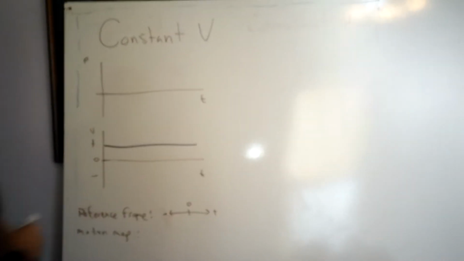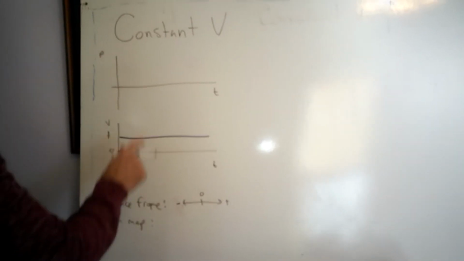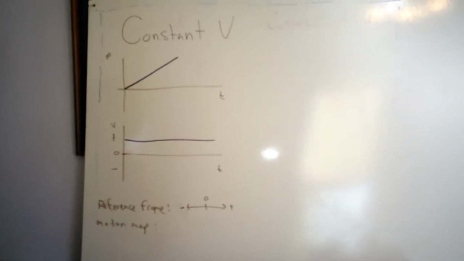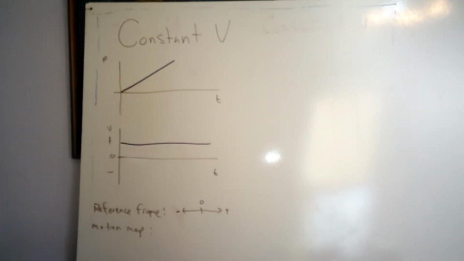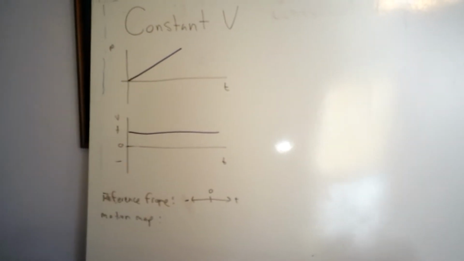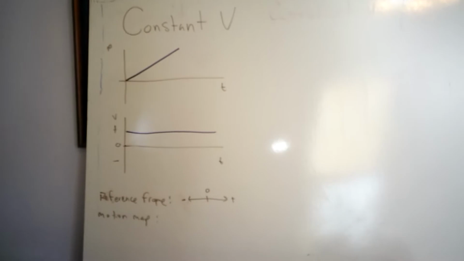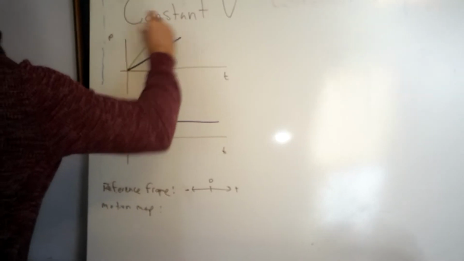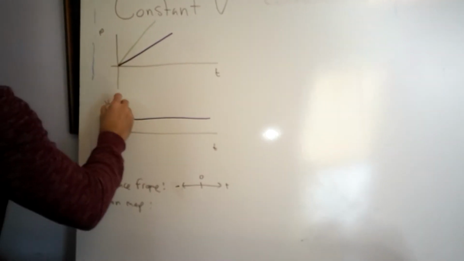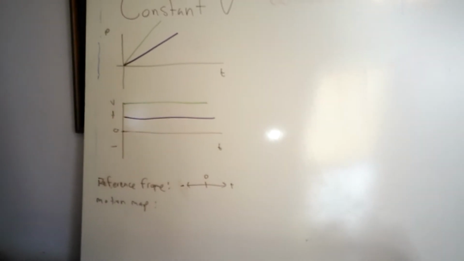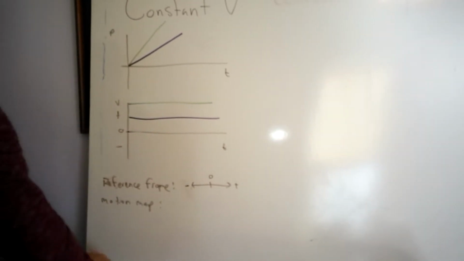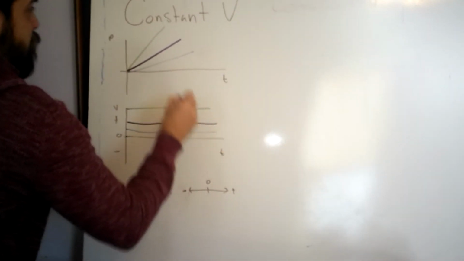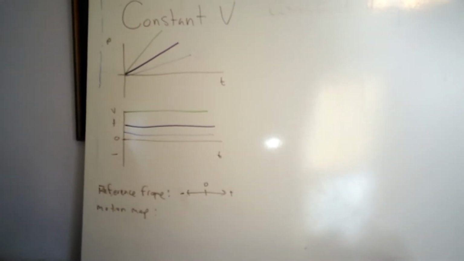So in the case of a positive velocity, on my position time graph, whenever velocity is constant, I know the position time graph must have a constant slope. And the slope of the position versus time graph is the magnitude of the velocity based on its steepness, and the sign of the velocity based on whether or not it's a negative slope or a positive slope. So if I drew a steeper line that is still positive slope on the position time graph, I just have a more positive velocity. If I draw a line that was less steep, I have a lower velocity. But again, still positive because it's in a positive direction.